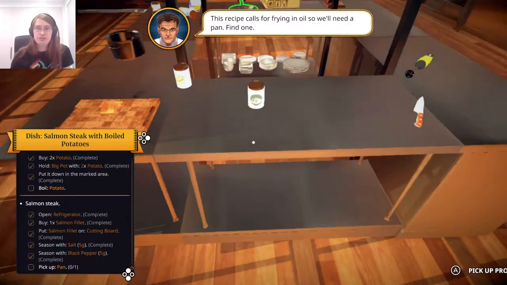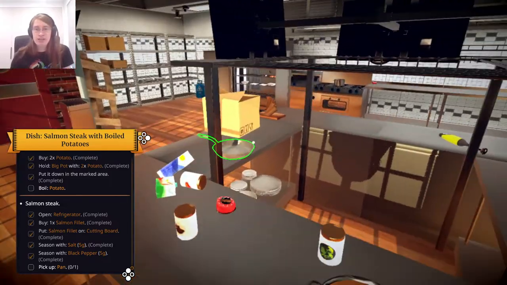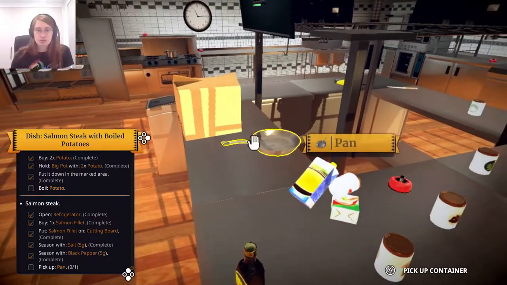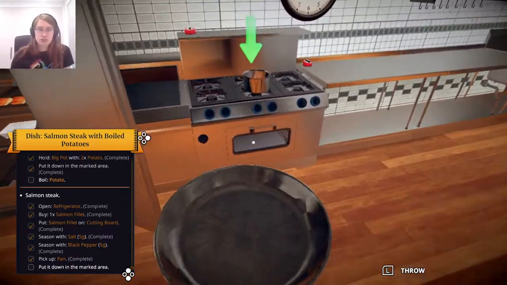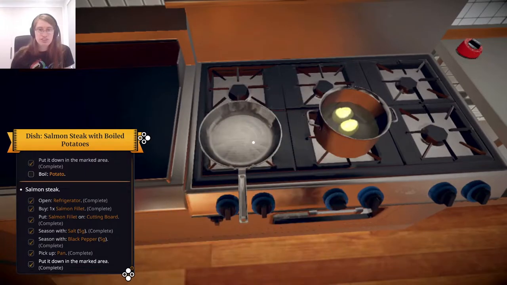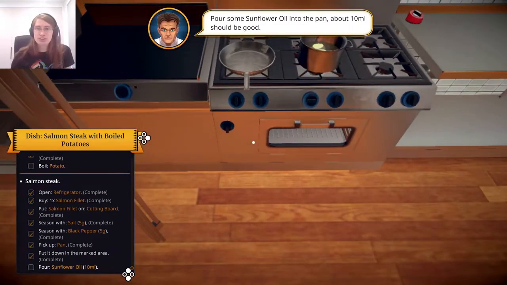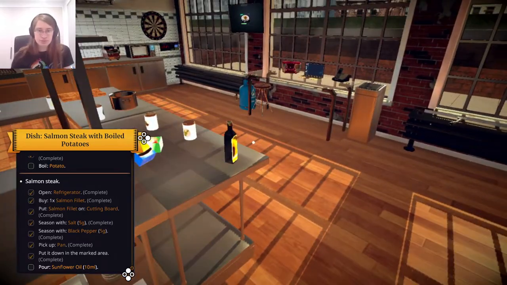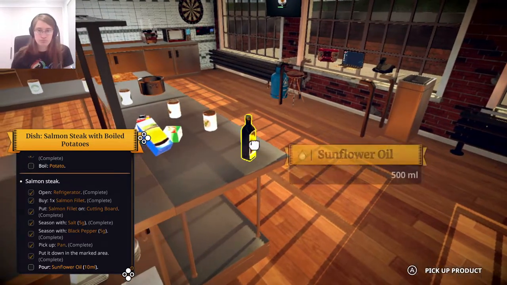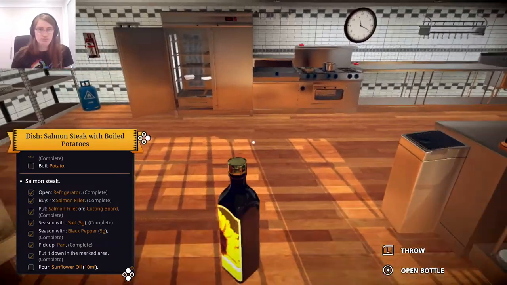Frying in oil, so we'll need a pan. There's a pan over there. Now place it on the cooker. I call this thing a stove. I don't know why you don't call it a stove, it's weird. 10 mils of sunflower oil, that's this stuff. Okay. Here we go.